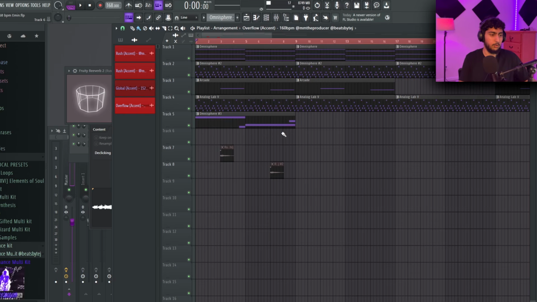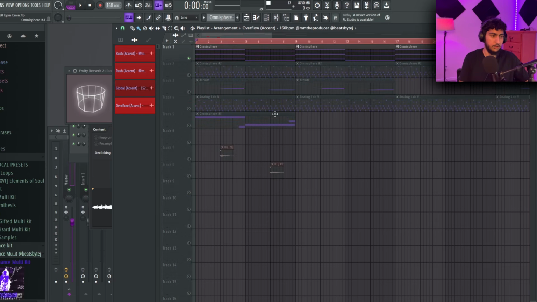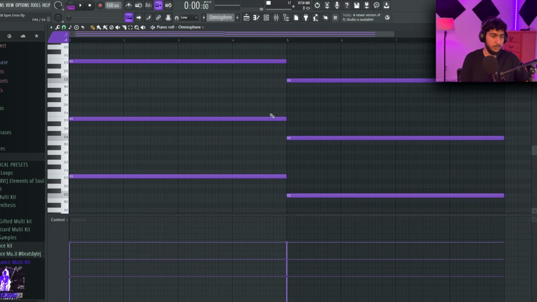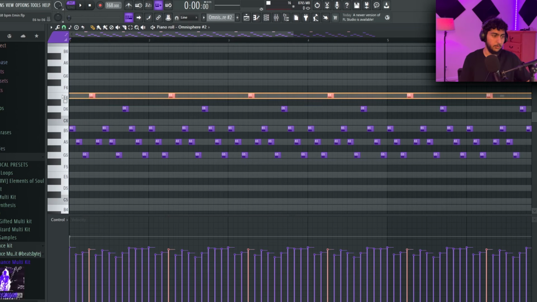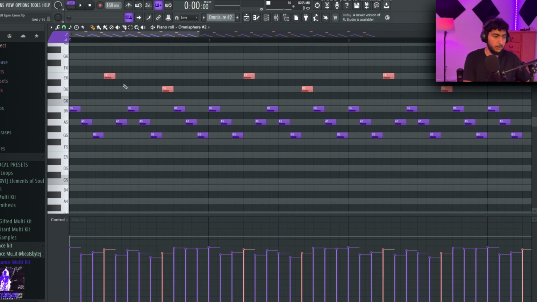So going back into this FLP where I was showing y'all the 1/6 chord progression for the Lil Baby type of melodies. Going into the top melody here, I pulled up the scale behind it. So again, we're using the E minor scale, so our root note is here at E. For the sake of explanation, I'll drop these top notes in octaves so it makes a little more sense.